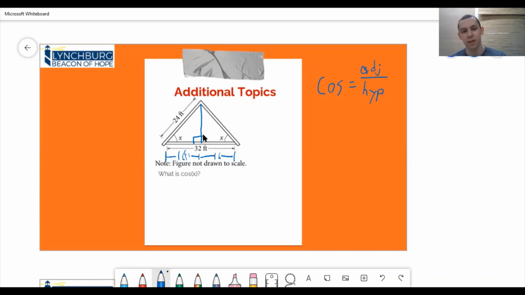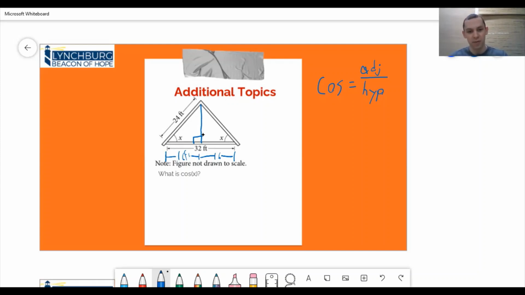And it tells us to find cosine of this angle x. Cosine is just the adjacent side over the hypotenuse. Adjacent is the side that touches this angle. And again, the hypotenuse is the longest side, or the side opposite of the right angle. If you weren't sure, you could use the Pythagorean theorem to find this side's length, but that wouldn't be overly helpful and would just take time away from the problem you actually have.